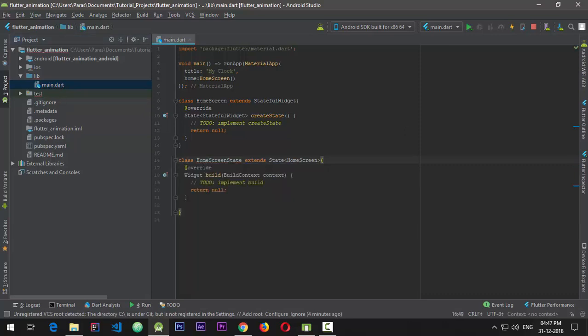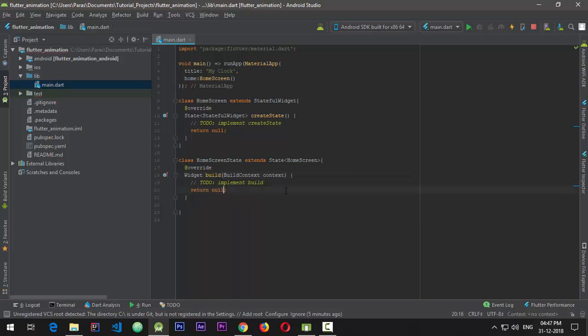The home screen is a stateful widget, and that does return a state from the create state function. So for this home screen, we want to create a state, obviously. So we create a home screen state class that extends the state of type home screen, and there is the build method that is mostly in the stateless widget override. So this is the same build method here.